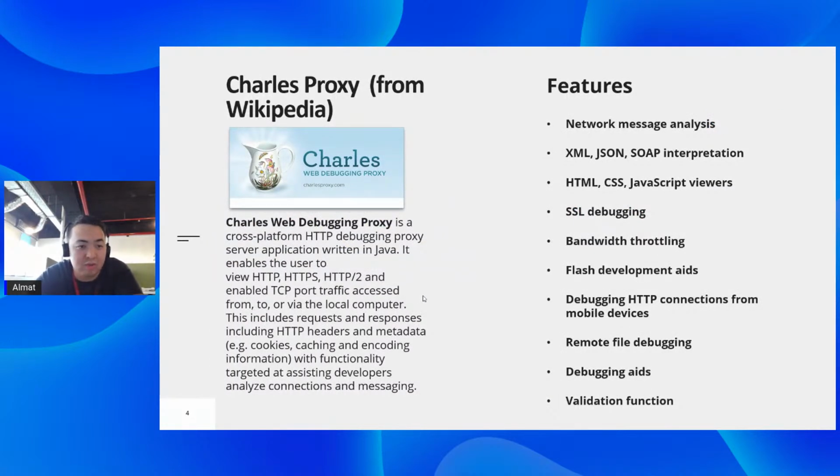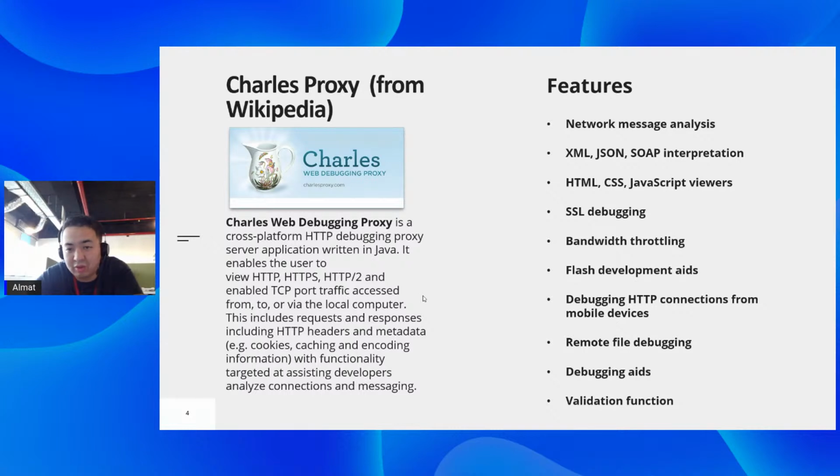So, what is Charles Proxy? According to Wikipedia, Charles Web Debugging Proxy is a cross-platform HTTP debugging proxy server application written in Java. It enables us to view HTTP, HTTPS, HTTP/2, and enabled TCP port traffic accessed from, to, or via the local computer. This includes requests and responses, including HTTP headers and metadata, with functionality targeted at assisting developers to analyze connections and messages.